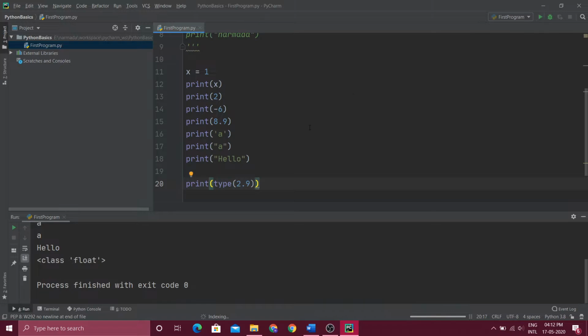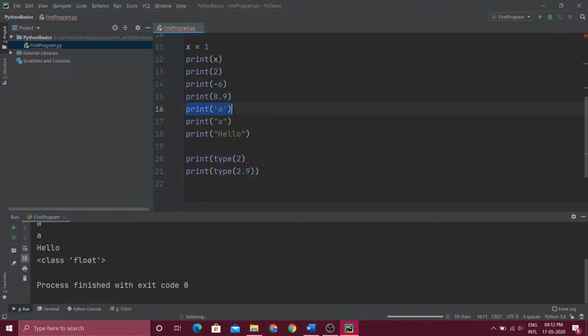It will tell you about the float. I'll copy this for reference and put it here. This is an integer, this is a float, and to know about the string, let's do this. Before this, give the type method. There's an inbuilt method to know about the type of a variable.